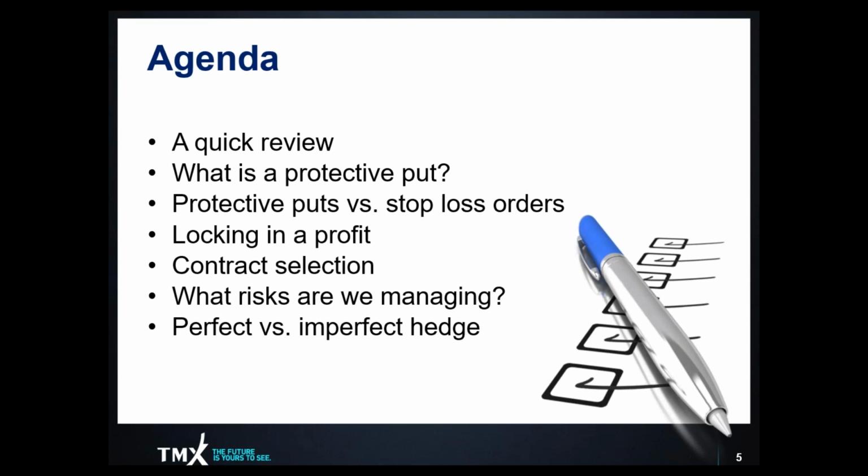So what we're going to look at, first of all, is a quick review of the rights and obligations associated with a put option. We'll talk about what a protective put is, and we'll compare protective puts versus stop loss orders. We'll discuss utilizing a protective put to lock in a profit. We'll identify some important characteristics within the approach to contract selection. We'll talk about some of the different risks that we may be looking to manage within our portfolios, and the different types of hedges that we can put on depending upon what we feel is important as far as managing risk within our portfolio.